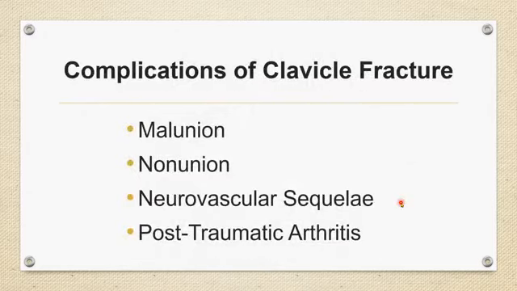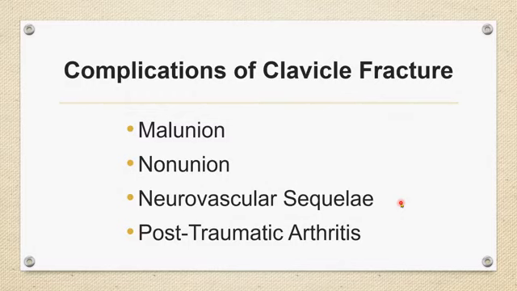Okay, so what are the complications of clavicle fractures? I have told you already that the first and most acceptable complication of clavicle fracture is malunion, because we know it will unite in a malposition, and we accept the deformity as conservative treatment is very good for clavicle fracture. That's why this is the most common and acceptable complication still now. Non-union is not so common, but sometimes may occur.